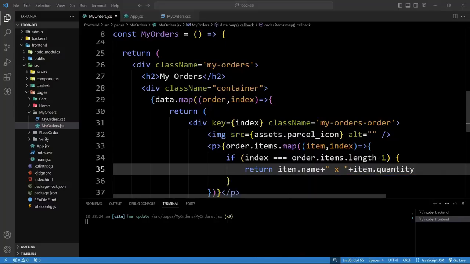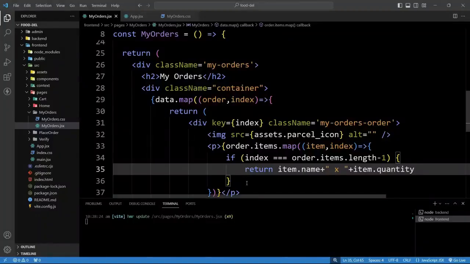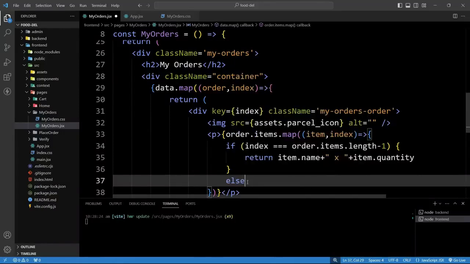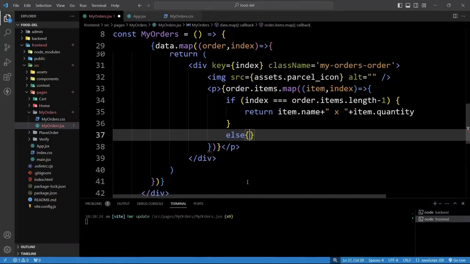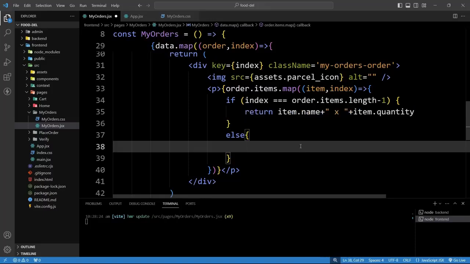We will save the changes and open the web page. Here we have the entry, that is peri peri rolls, and the quantity is 2. So this is the last item from all the items. After that we will add the else statement, and we will paste this return statement again, and in this one simply concat one more string where we will add a comma.